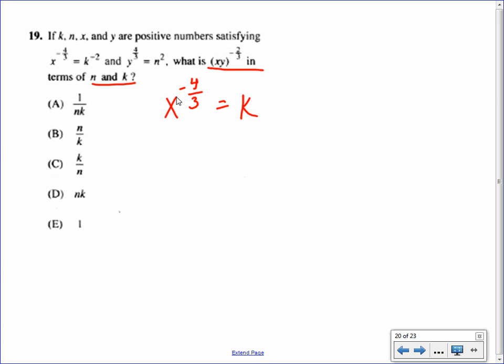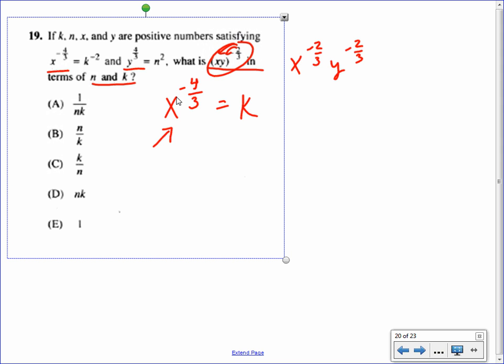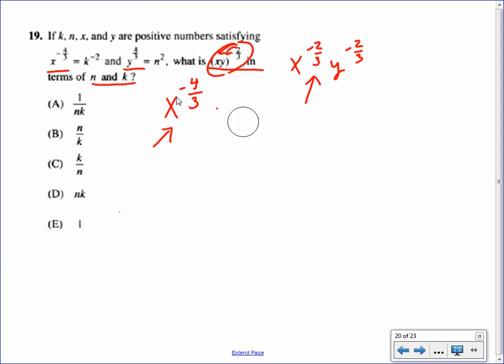So to do that, we want to convert our original information to this form. So we want to distribute this negative 2/3 exponent to the x and also to the y. And we want to convert what we're originally given, so x to the negative 4/3, y to the 4/3, we want to convert that to negative 2/3. Okay. So to do that, we have to multiply the exponent times 1/2 so that we can convert x to the negative 4/3 to x to the negative 2/3.